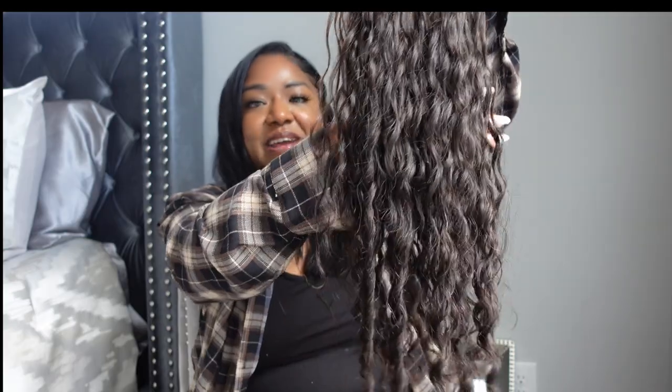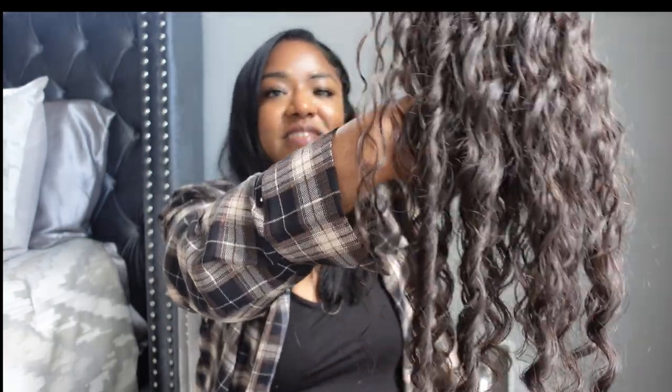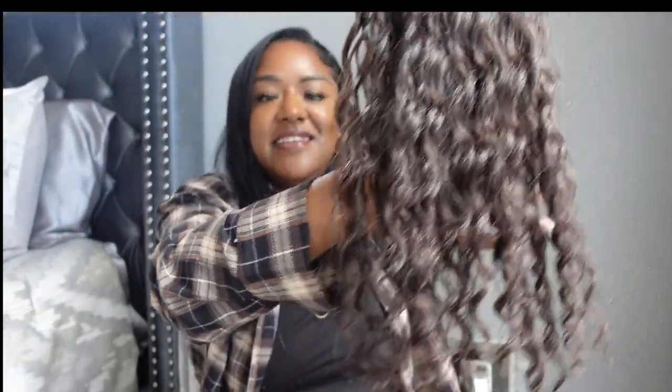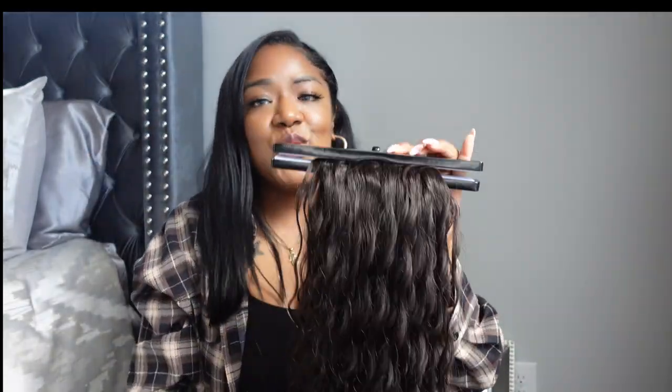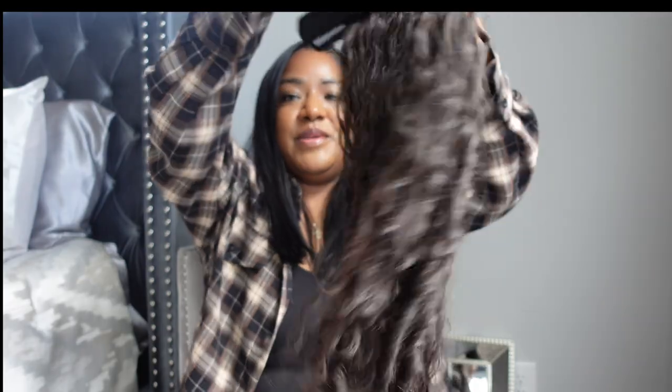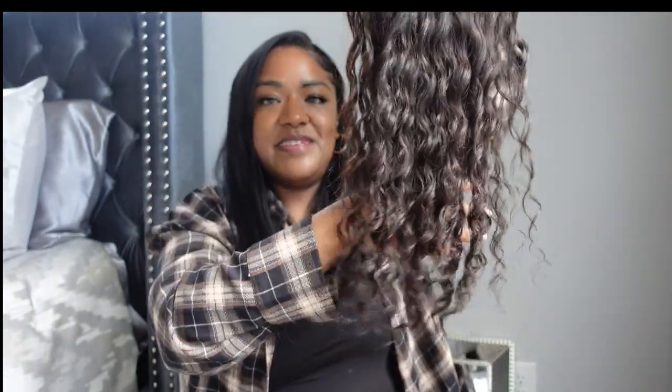All right, so I'm going to show you guys how the hair looks after it's been washed, conditioned, and I put a little bit of leave-in conditioner, but that's optional. That's totally up to you. If you want to do it, you can, you don't have to, but this is how the hair came out. Y'all, look at these curls. Look at that. Absolutely gorgeous. Amazing. Y'all not going to tell me these curls ain't popping, okay? Look at this. Beautiful. And the best part about it is that this hair smells so good, okay? You no longer smell the bad odor that the hair has from all the chemicals and things like that. So yeah, look at that.